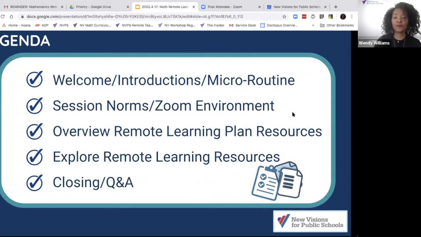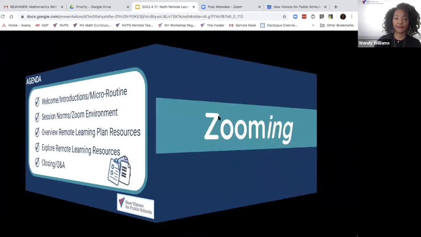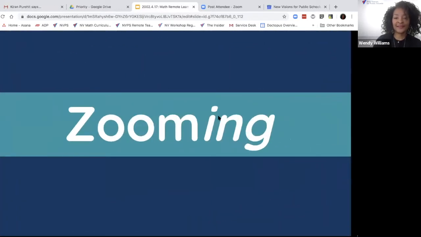Then we'll do an overview of our remote learning resources plan, and we'll delve into a few activities within a couple of the plans that we have created and posted on our remote learning resources website. And then we'll have a bit of Q&A for our closing. So let's get Zooming.